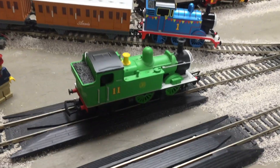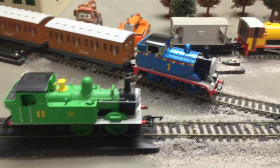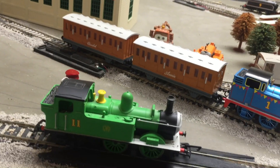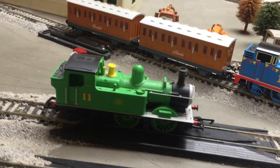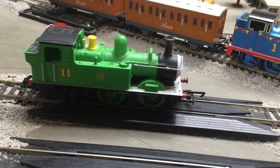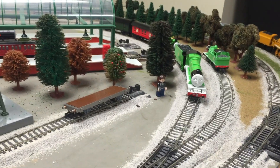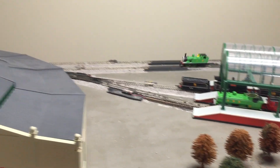Now let's see if Oliver goes. Are you ready, Oliver? Gotta turn the track on — please go. I forgot to turn off the track with those boys in it. Wrong one — there we go. All right, now it's your turn; switch the direction. Come on — whoa, there he goes! Better give him some speed; Hornby models are usually fast but this one doesn't seem to be.